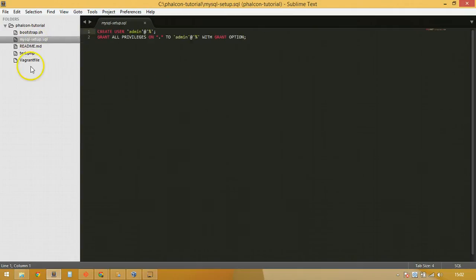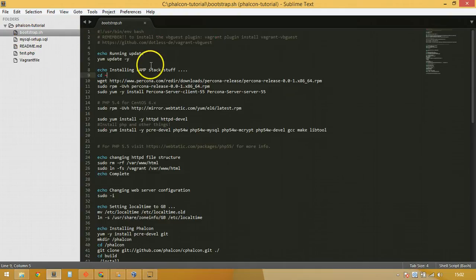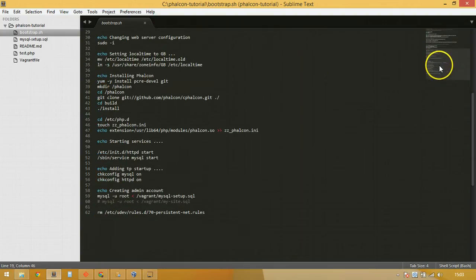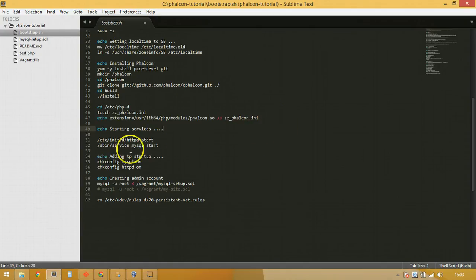That's the README, and the Bootstrap goes through installing the Percona MySQL server, the entire stack that we need, and everything that we need for installing Phalcon, and then getting that set up within the box itself, and then we just start the services up, and then we delete this file.